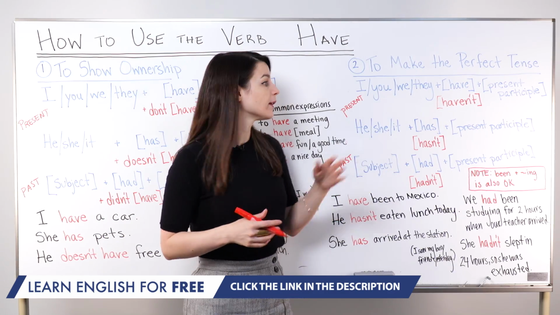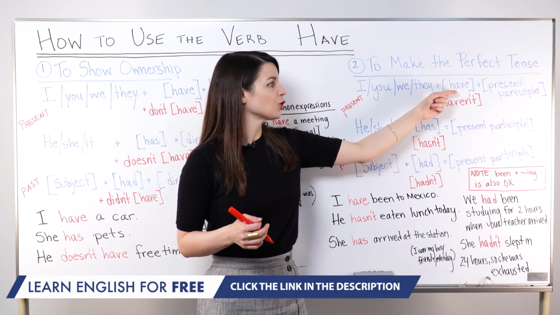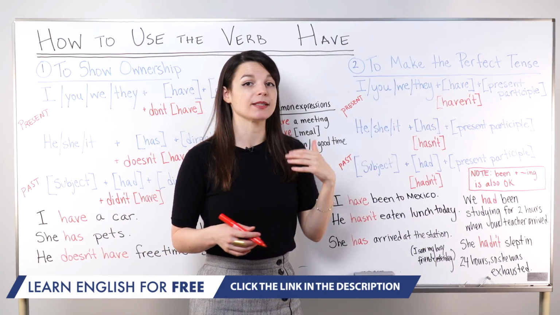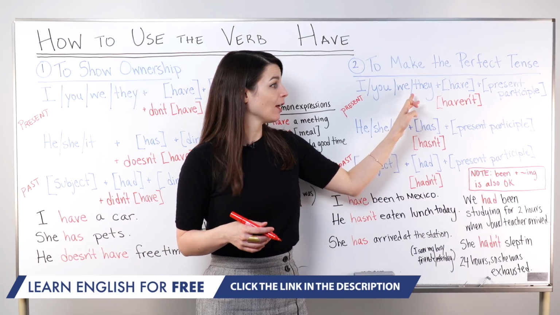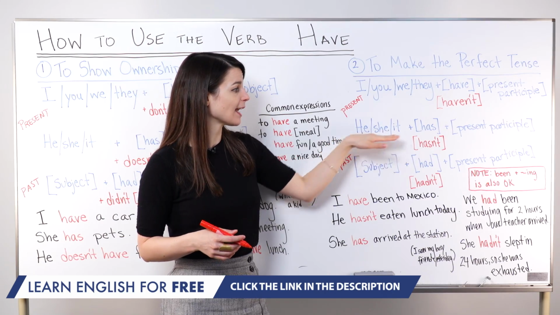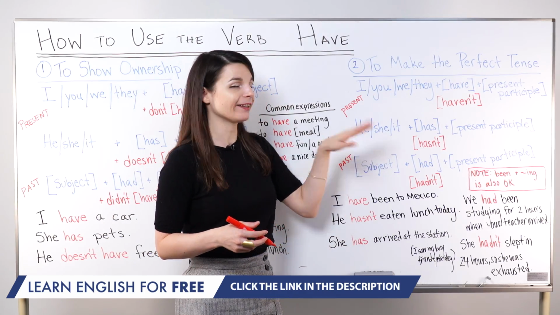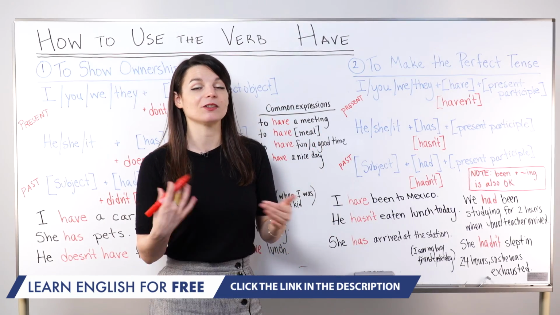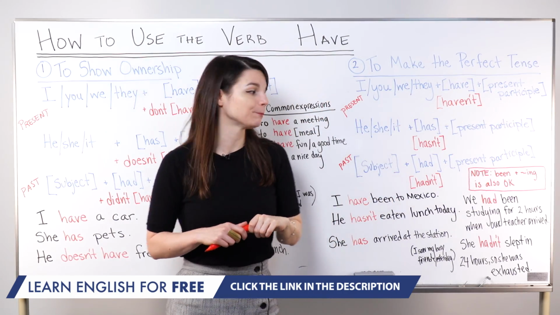A pronunciation point with these, we tend to reduce have and has to 've and 's when we're speaking. For example, I have becomes I've. You have becomes you've. We have becomes we've. They have becomes they've. When using these subjects, he has, she has, and it has become he's, she's, it's. So please keep this in mind. It can be hard to pick up when you're listening, but over time, when you listen to the grammar of the sentence, you'll notice these patterns. A great hint is listening for this present participle verb form.